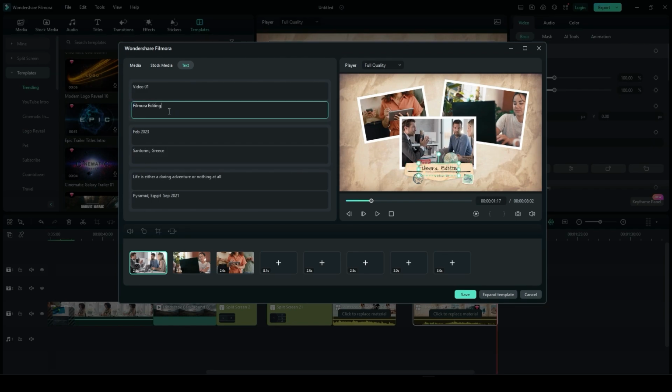There is one thing that we cannot change: the design font style of this particular template. We cannot change the text style. We can make the font bigger, but we cannot change the style of how it's looking.